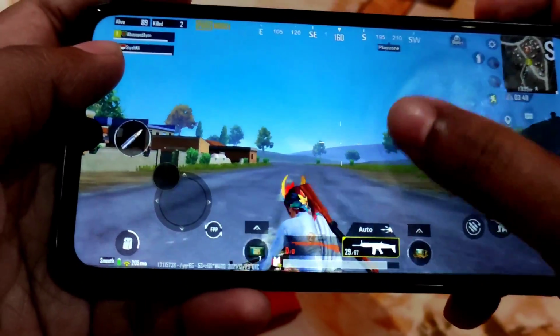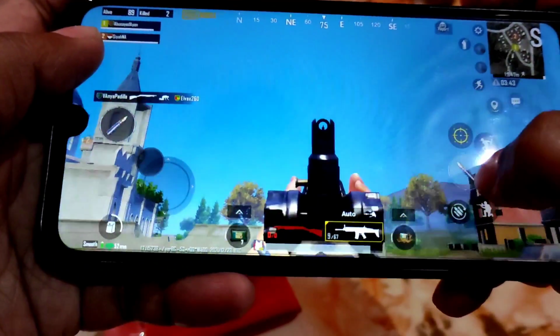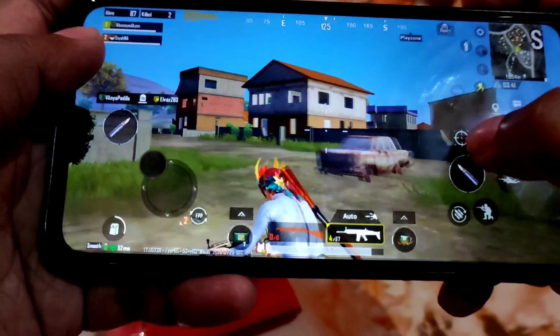So I hope you guys understand the gameplay, and you guys can play games, no problem. And a bit of lag will be there, so you guys have to compromise on that.